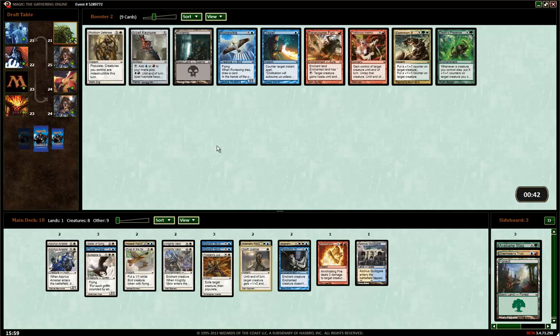And this is a booster with a Rune Wing. A Rune Wing is another flying creature, so I never mind having flying creatures. And I'm just going to include it.